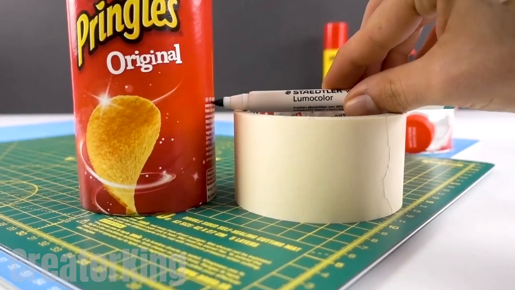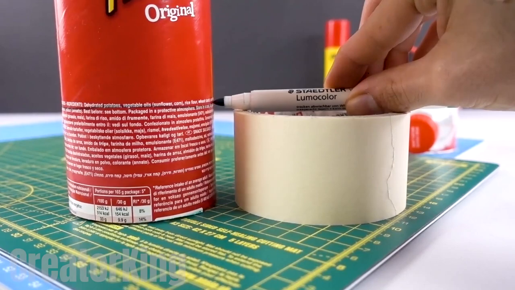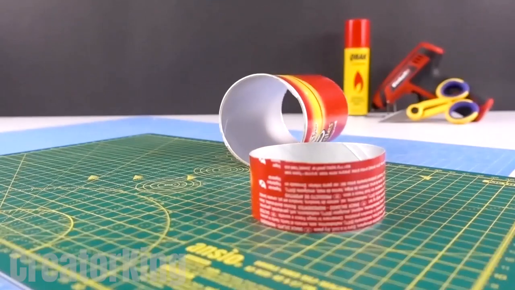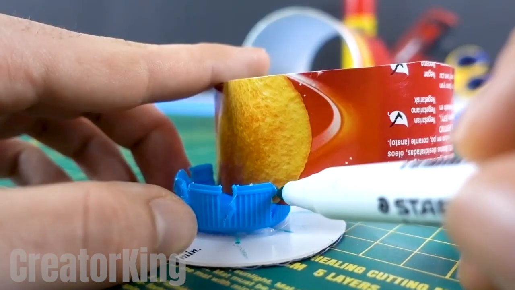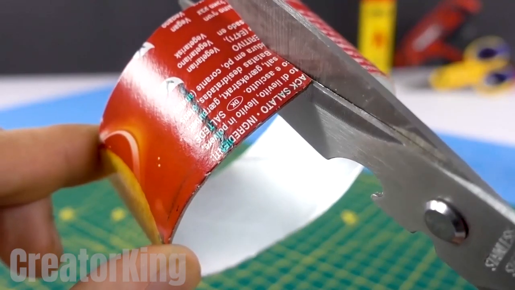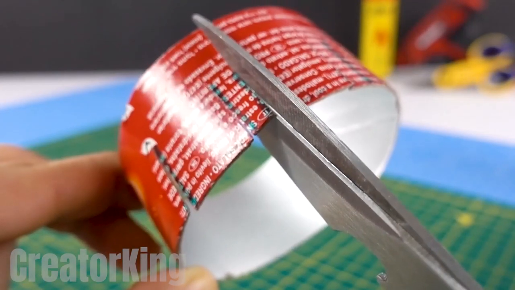I hope that you guys haven't tossed out the rest of that empty Pringles can because we're still going to use it. Now, we'll go back and cut out a piece that's the same size as the first and with the help of our disc we'll draw lines to mark where to cut the next step.